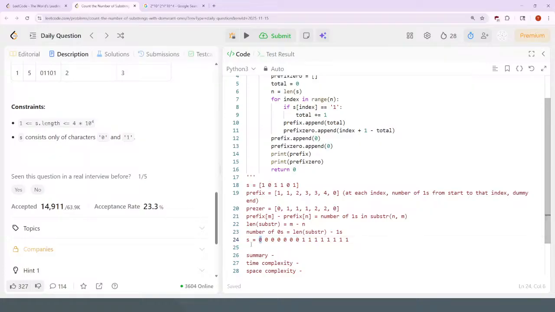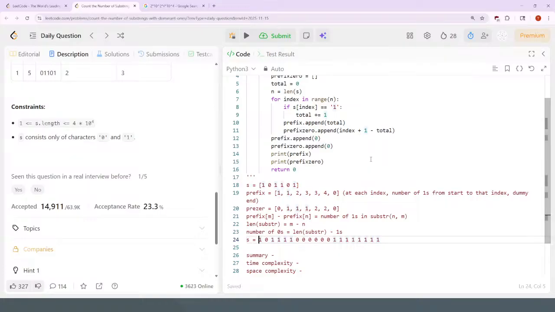So for the starting index, go to the next 0, and then go to all the strings up to that 0. So let's say it was something like this.